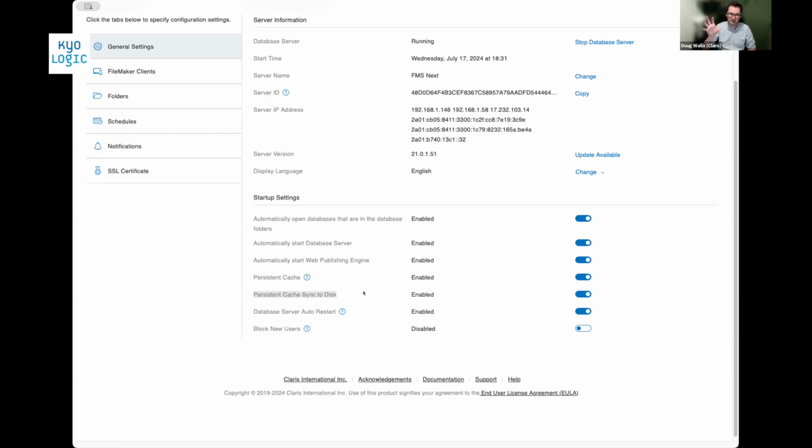That means taking a copy of that persistent cache and putting it on your hard disk, whether it's SSD or hard disk, doesn't matter. If you enable those two, because it's doing two copies of your cache in that case, there might be a bit of a performance downgrade, but it's going to be 5% maximum, because it's doing it really quickly and it doesn't take that much time.